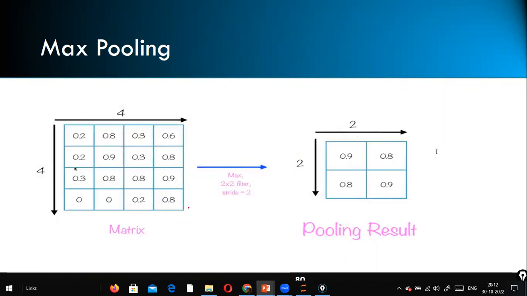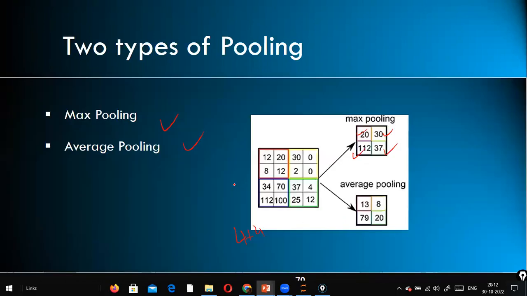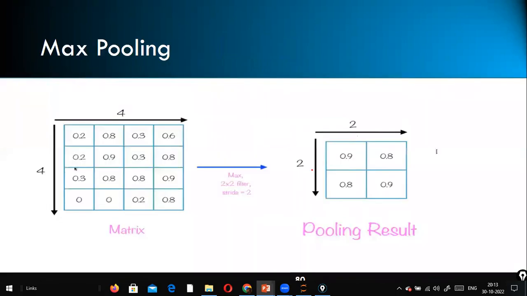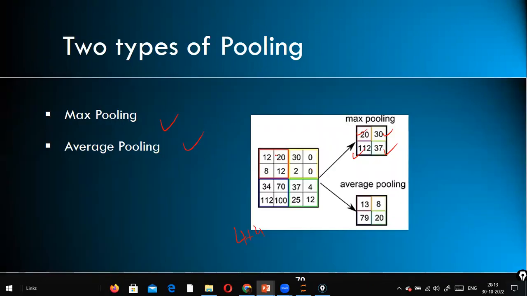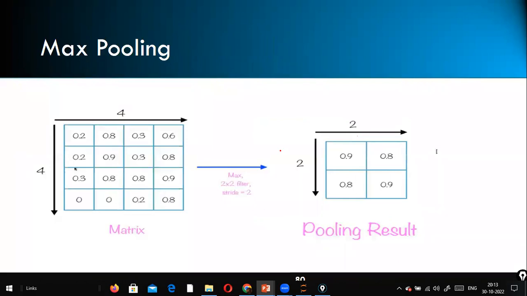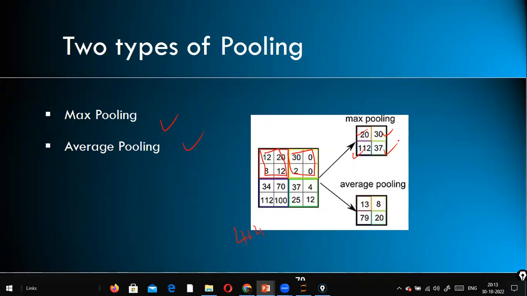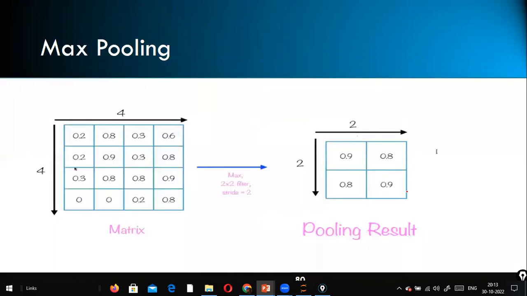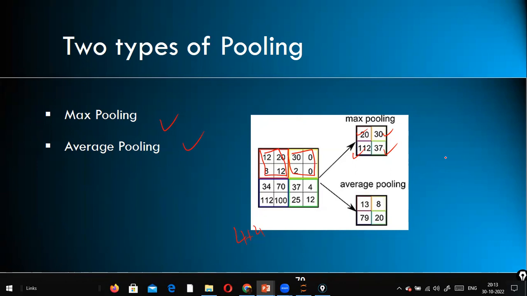In this case, the pooling is a 2 cross 2 filter, and here the stride is 2. Look here, not one. First you apply the 2x2 filter, and then instead of moving the filter one at a time, move two at a time. So don't start from here; instead, you start from here and apply the 2x2. Stride equal to 2, and the filter is 2x2. This is what we get with max pooling, and in the case of average pooling, we get this one. Now my output got reduced further, from 4x4 to 2x2.